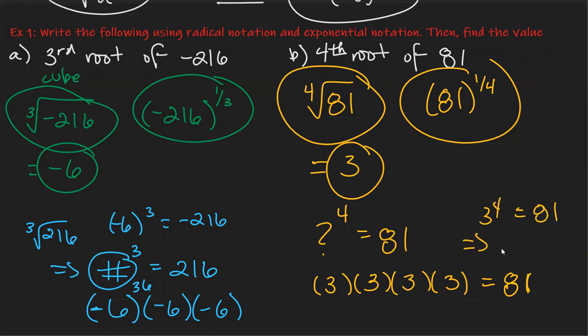So then that directly implies that the 4th root of 81 is 3. Okay, just like how square roots work, right? If I know that 4 squared equals 16, then automatically I know that the square root of 16 is 4. Okay, we still have that very same relationship. All right, hopefully that sounds okay.